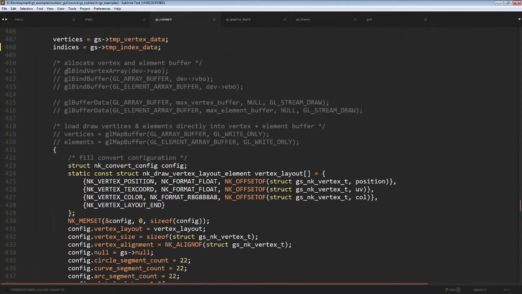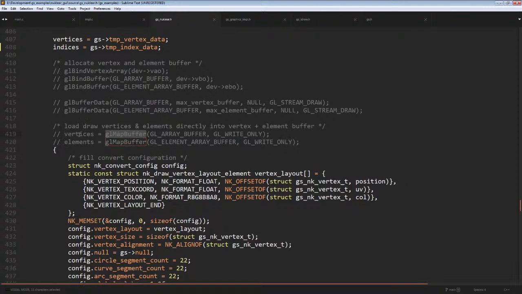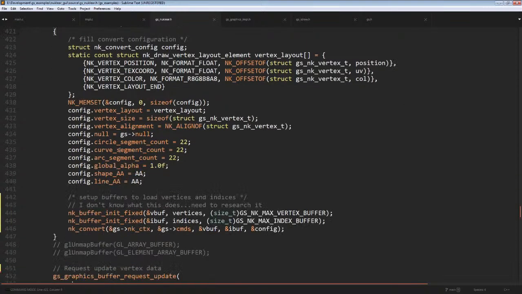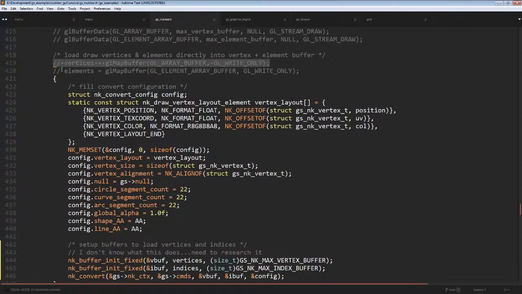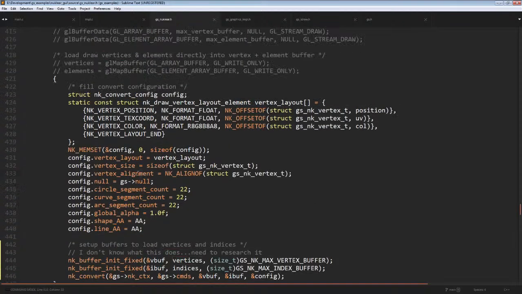But what he does in this example is he binds the VBO and the EBO, rebuffers the data so that it'll reallocate how much he needs. And then he maps the buffers. So he gets a void pointer. This is a function that's actually in OpenGL to where you can have the GPU give you a pointer to the actual memory that's sitting in VRAM, and you can manipulate it on the CPU, and then as long as you have this declaration open, GL map buffer, and you wrap it in between an unmap buffer, anything that you do into this will get pushed over to the data on the GPU. It's kind of interesting.